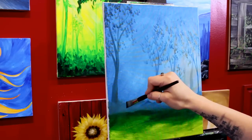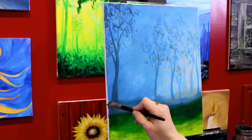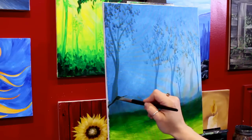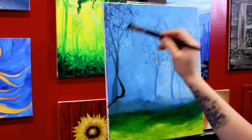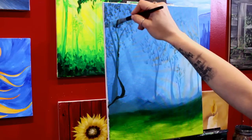Now I don't want my tree to just be straight up and down. So I'm gonna start with kind of a root over here. Kind of give it a little jagged edge and start bringing it up. I'm kind of letting my brush wiggle a little as it goes, so that I get some personality into this tree.